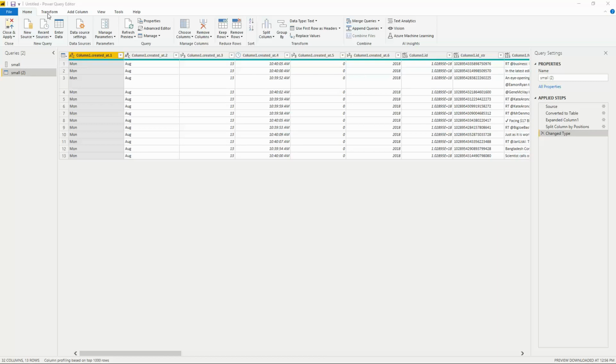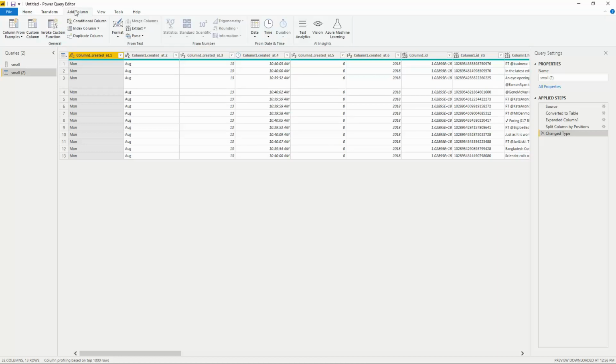Okay, so in order for our reporting and analytics to really be as accurate as possible, let's add a column that's the actual date column that combines all of these. And typically you'd have to get kind of clever with concatenating and everything, but let's say we're going to create a column from example. So what I'm going to do is grab the month, the day, and the year. I'm holding down the control key, so I've selected three columns. And I'm going to say, create them from the selection. Create a column by example by selection.